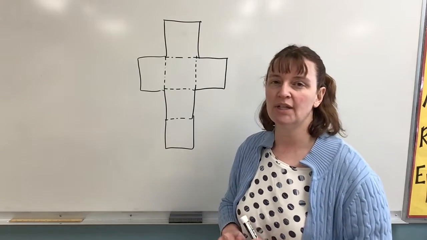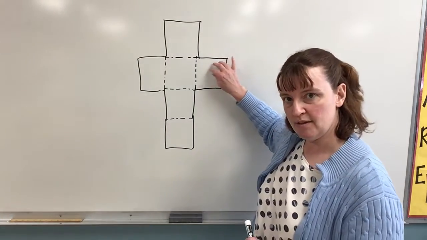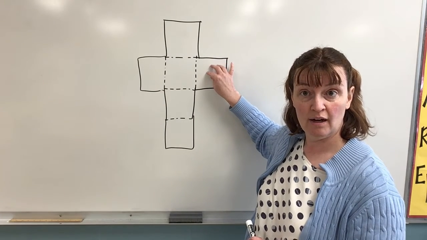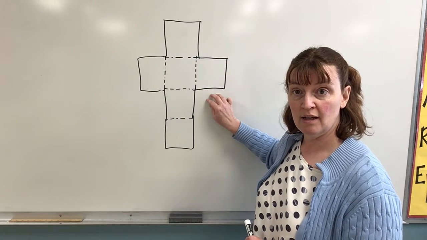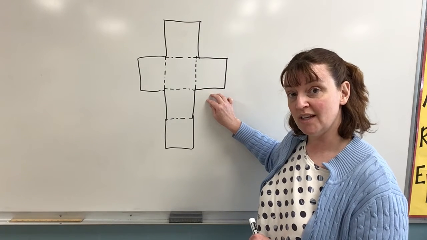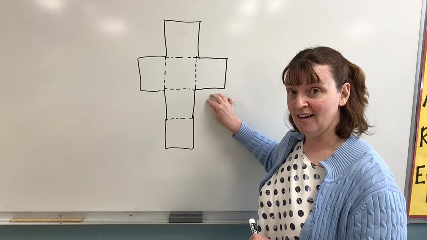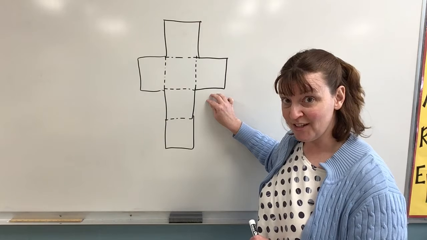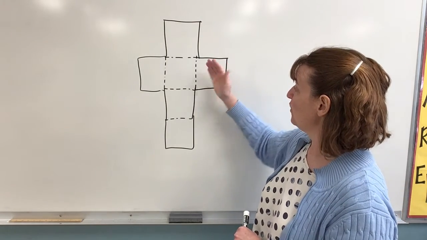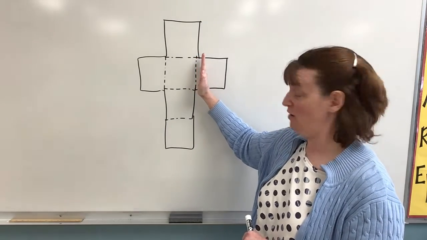But before I do, I'd like you to think about one thing. Could you take this square and instead of tracing it right here, could you trace it here? Would you still get a cube when you fold it together? If you're thinking yes, you are correct, because this square would fold up to make this side if it's in the position that it's in right now.